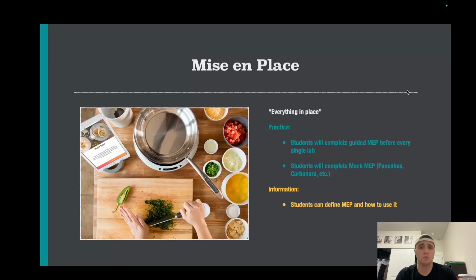So an example of this might be pre-measuring our ingredients the day before. Using this picture as a reference, I see we've got some tomatoes that are cut up, some cheese that's already pre-measured. It looks like maybe they're doing some prep work while they do it, but as you can see, everything is set up. And if you do not have experience in cooking, this can be the difference between completing a recipe in an hour, having to run to the pantry and grab your flour.